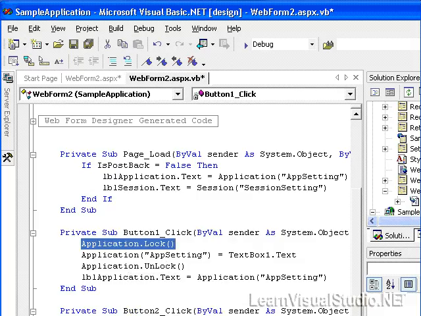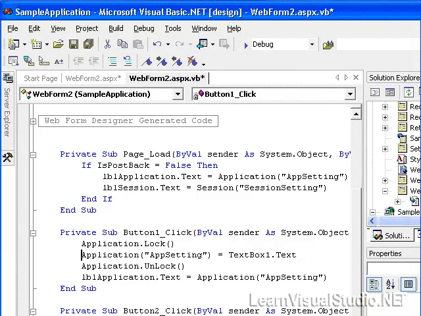And what this does is it forces your application to access the app setting variable, or actually the whole application object, synchronously. So to avoid any potential that two clients come in at the exact same moment, try to perform this operation, the button one click, this will force those two to get in line, basically, and only access the application one at a time to avoid there being some type of override or conflict. And this is sometimes referred to as application object synchronization. So I hope you understand a little bit more about how the application object works.